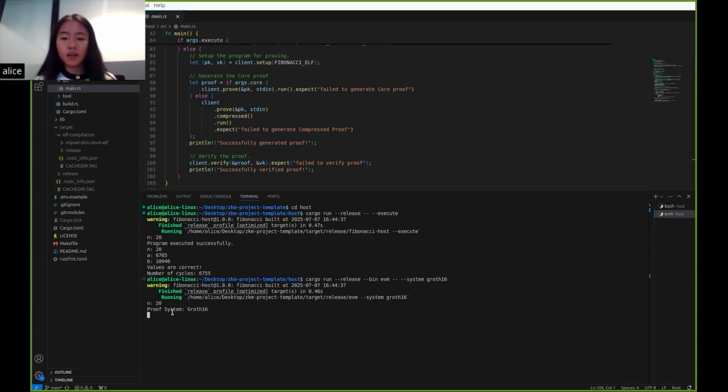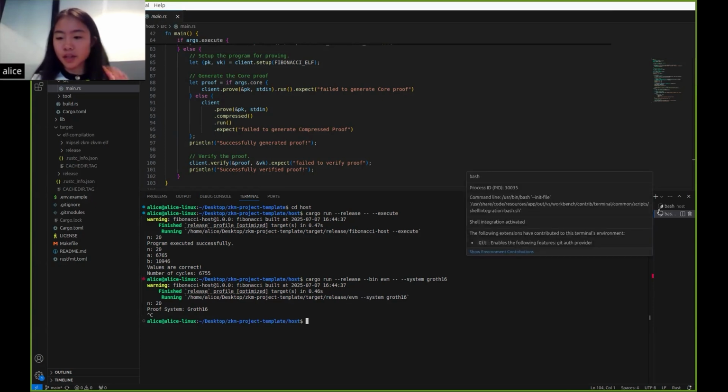But over here, depending on the hardware of your machine and if you're using local or network proving, right now I'm just using local proving. This may take some time. I won't run through the full proof generation just to save time for this video. But when you do, the output should include your public values that you specified. In this case, our public value was 20 that was assigned to n, and then also the verifying keys and proof bytes. So I'm just going to stop this for a second.